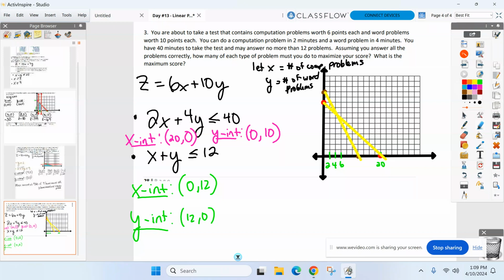Good. All right. Let's talk shaded region. It should not have been between these little sections here because you shaded both of these down, right? You should have shaded both of them down. So there's no way it could be in here or here. It's got to be right here. This is where your shaded regions overlap each other.